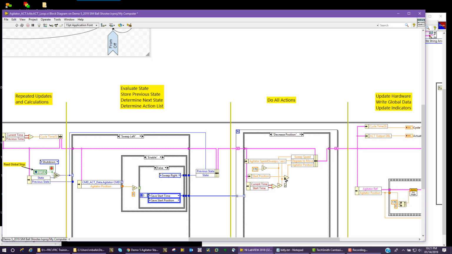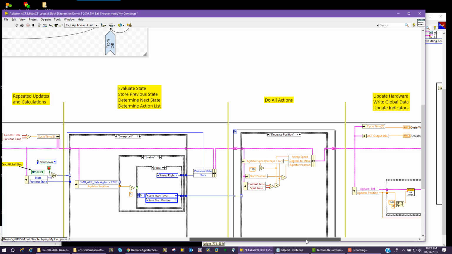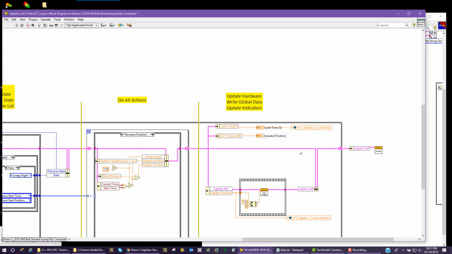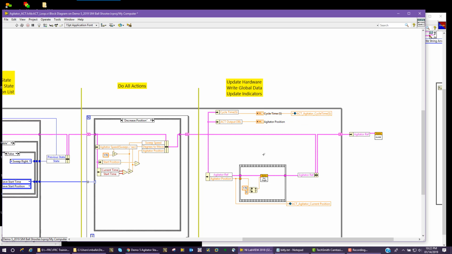And then we add our degrees to move to our start position. That will give us the total from our start position plus the degrees to move, what our new agitator position should be. And our decrease position is exactly the same, except we subtract from our start position what our degrees to move should be to get our new agitator position.